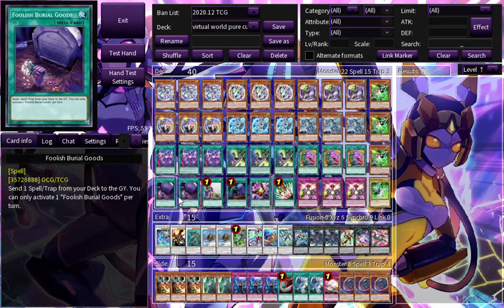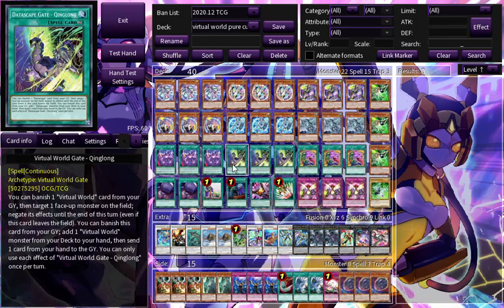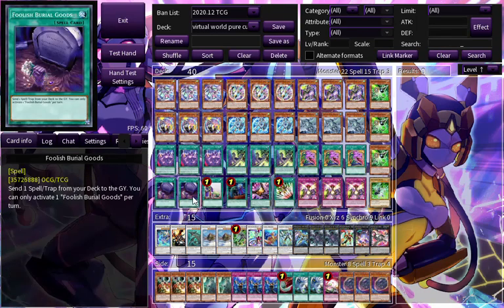Foolish Goods, times two. Foolish Goods is a play starter. You send Klinglong, and then banish that, and then add your Lulu, and then you go off. I'm not playing three because three is kind of tricky. Like, if you draw two of them, you don't really have a second target because you're going to send the Klinglongs off of the VWs anyway.